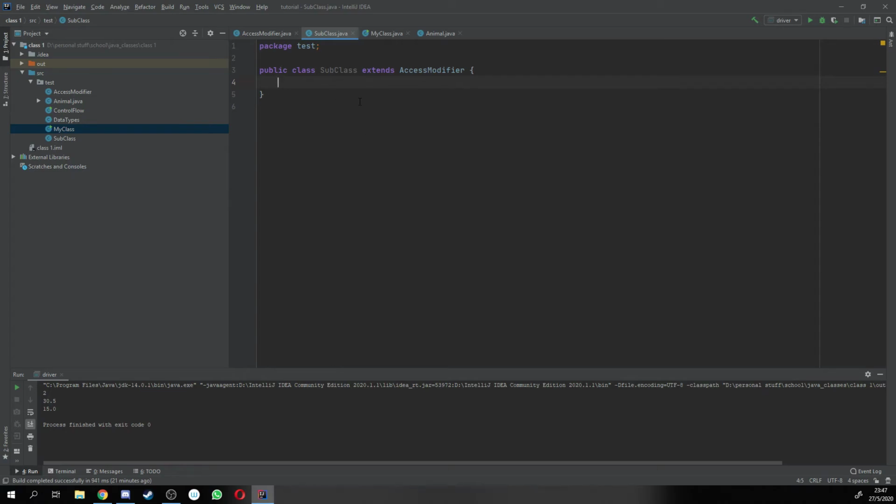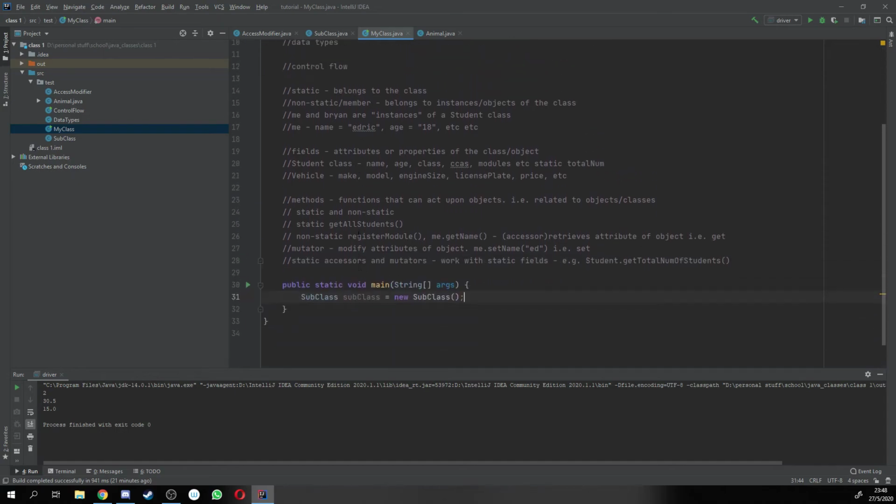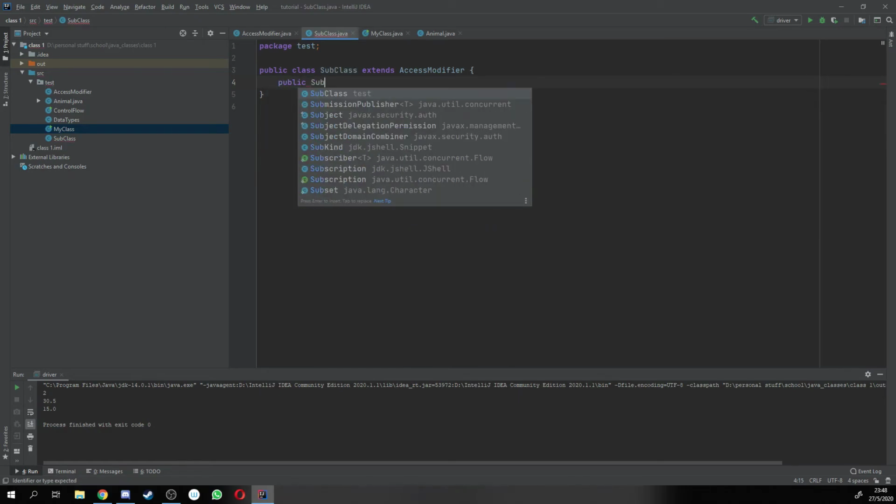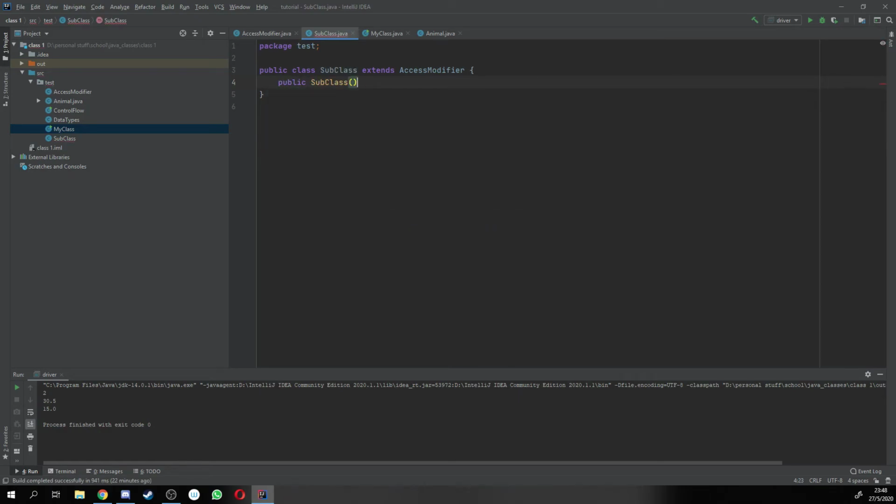Because actually, the compiler will automatically add the default constructor for you. So it's implicitly known that there is a public subclass, then empty body. So this is your default constructor, empty argument, empty body. But you don't need to write that down.